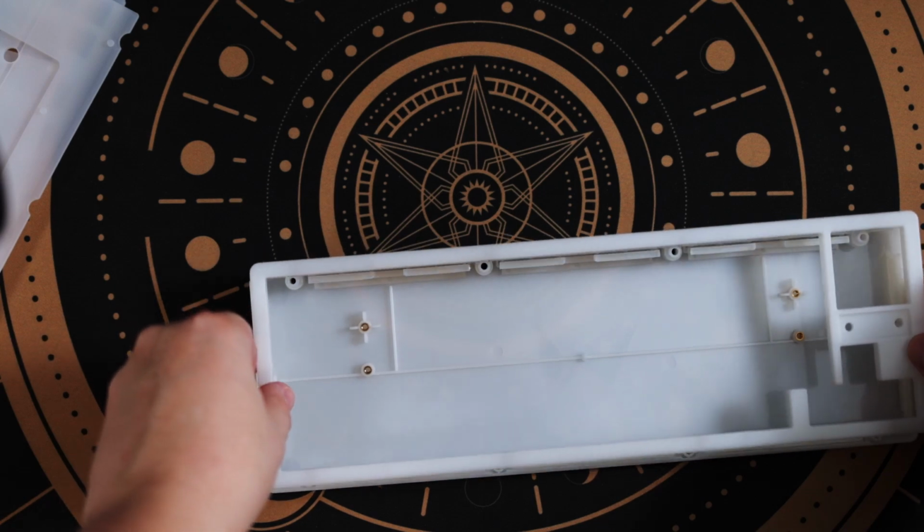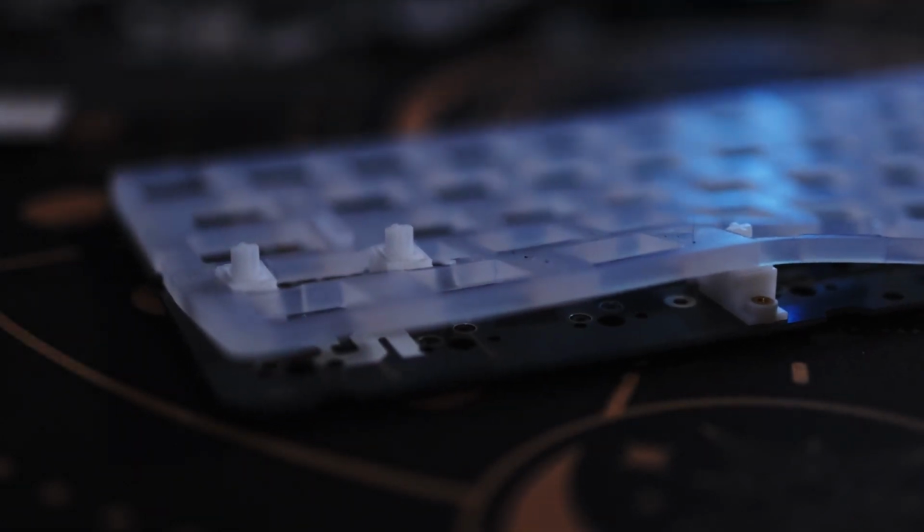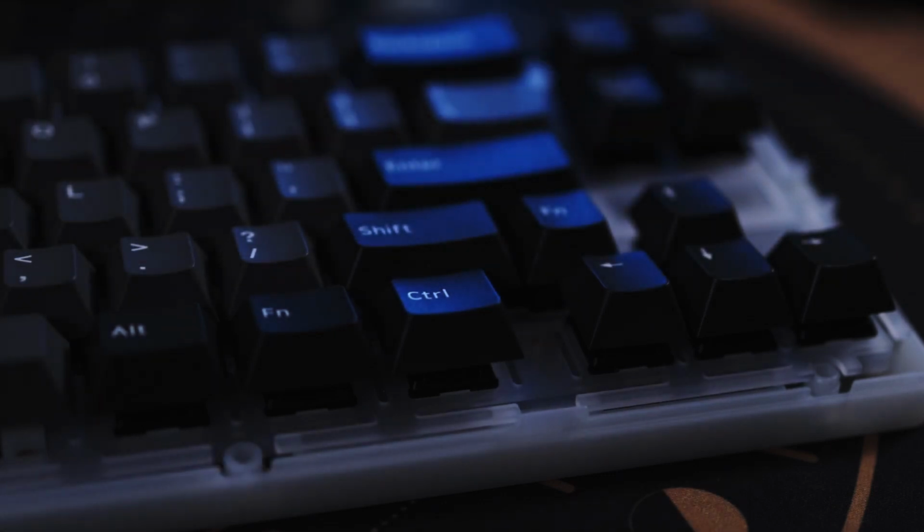What really makes this stand out from other 65% boards is the layout and the customizability. We'll get into the customizability, but the Ikki68 Aurora has a cluster of 4 nav keys at the top right, and the arrow keys are pushed out far enough that you can use a full-size right shift, but this PCB also offers the choice of a split right shift. As for me, I'm going with a pretty basic layout. Normal backspace because split backspace just kills me, stepped caps, but the split right shift. An extra function layer never hurt anyone, and also one less stab to tune.